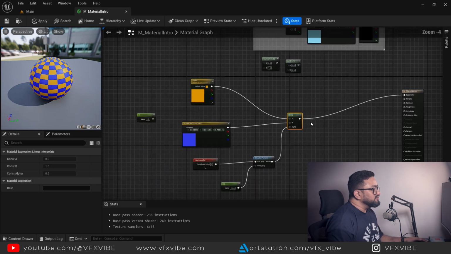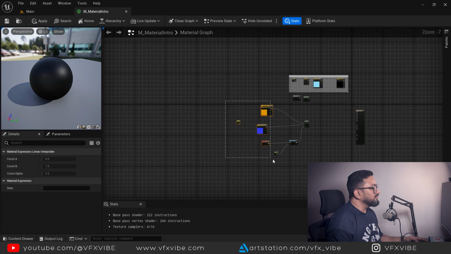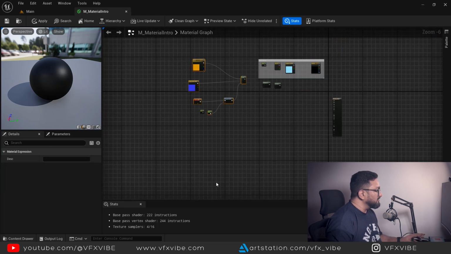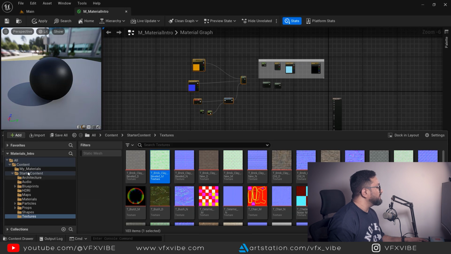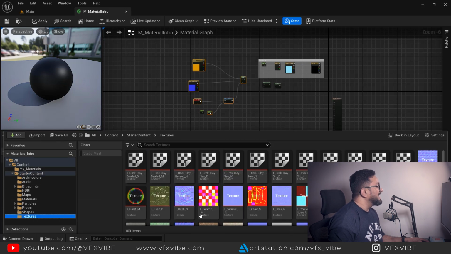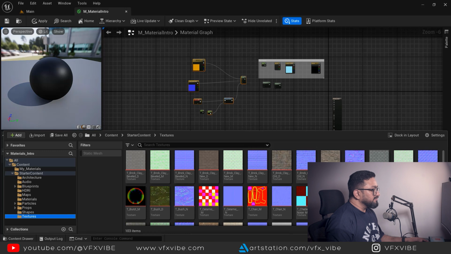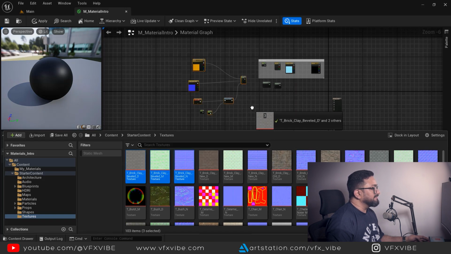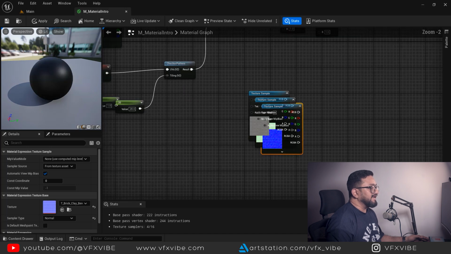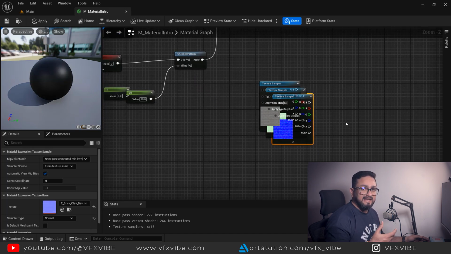So let's use this technique and create some shaders with it, right? So let's do that by importing a few textures, right? So I'm going to disconnect it and keep it aside, and I'll hit Control and space bar, and I'll go to my textures. Like if you want to go to textures, go to the starter menu and textures, right? So probably I can choose these 3 textures. Let me drag and drop. You can import any external texture by dragging and dropping it inside your material graph, right?